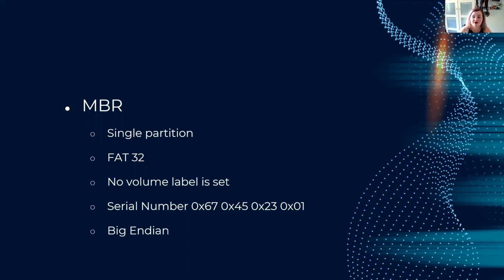But it's important to know that Big Endian is what is used, because when it comes to your date and time formats, it depends on how you read the hexadecimal values, Little Endian versus Big Endian. So this was kind of an important thing, because I didn't fully anticipate that it would be Big Endian. I kind of thought it would be little, but this was quite a surprise for me.